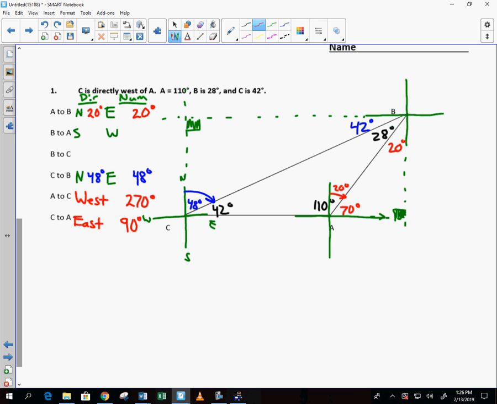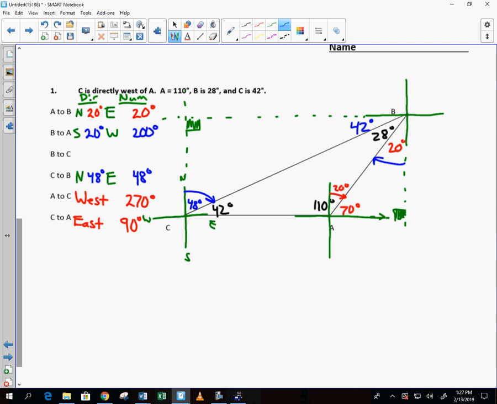All right, so there we have it. We've filled in the missing angles. So let's go back to our original question, which was from B to A, southwest. If I'm going to go from B to A, from south, I turn how many degrees west? So 20 degrees. Well, south is how many degrees? 180. Am I turning 20 past 180 or 20 behind 180? 20 past 180, which is 200.